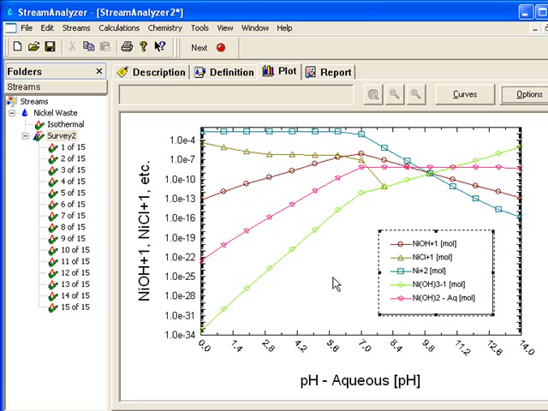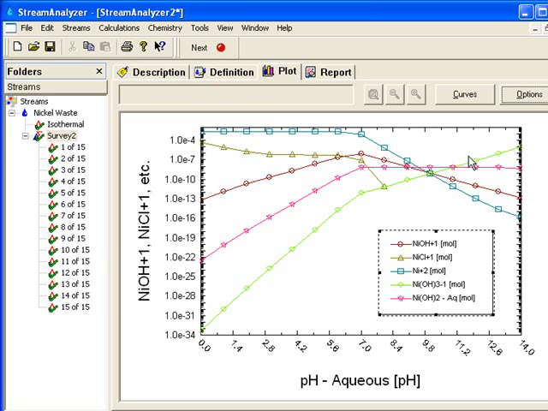So let's look at this diagram for a bit. The blue squares are the nickel ions. And you can see that they're highlighted in the legend above. This is the pH and the Y coordinate. And you can see as we increase pH, the nickel ion decreases in concentration. Some of the other ions, this light green line, is the nickel hydroxide anion, and as we increase the pH, it becomes more and more strongly complexed, and it appears. Okay. The question is, why is this happening?